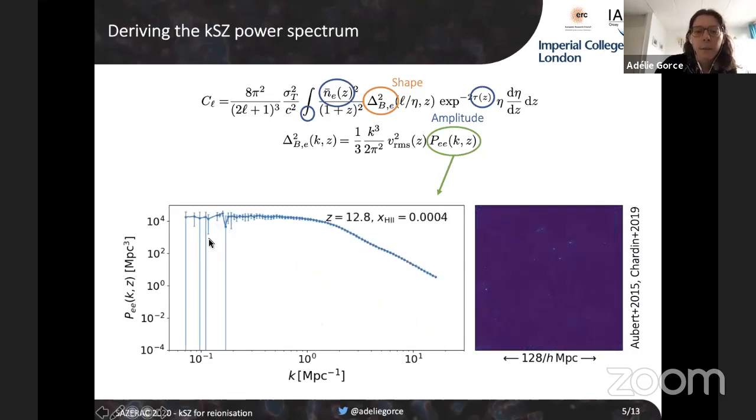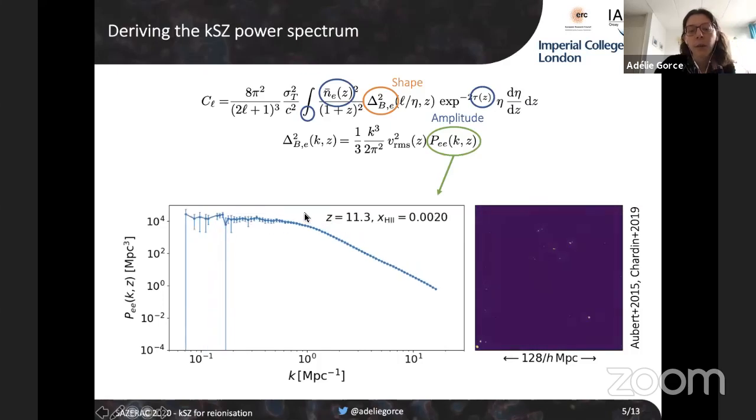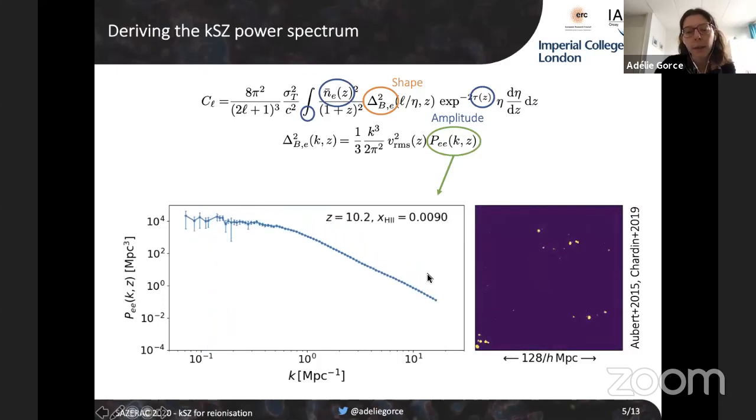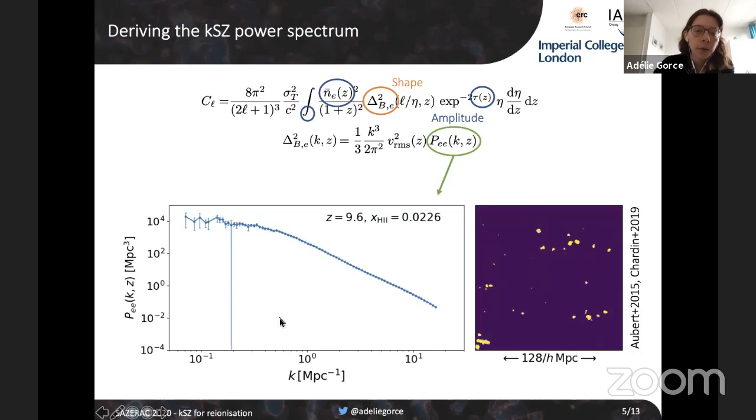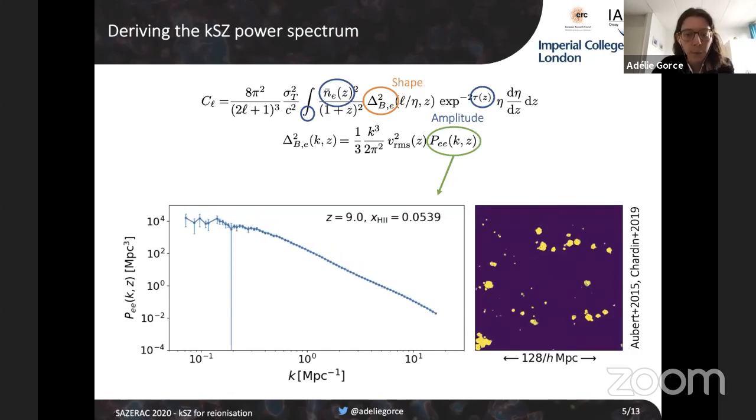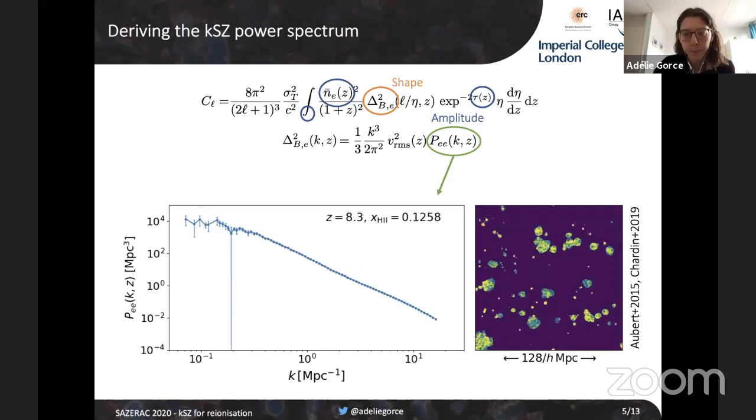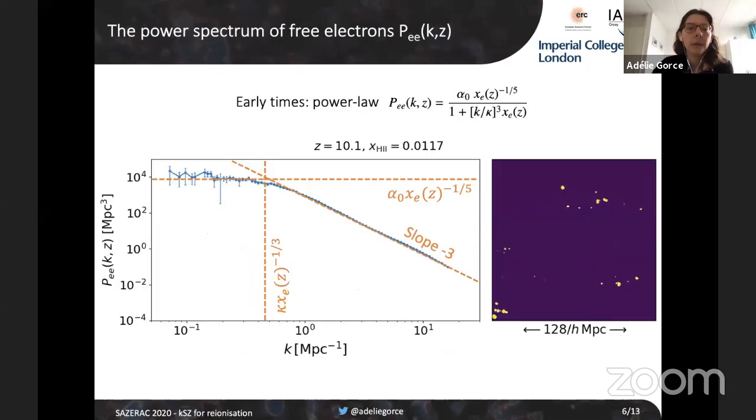And so you see this spectrum has originally a very simple structure, flat and then decrease, and then slowly merges into something that looks more like a matter power spectrum. So this early time component, which corresponds to the first half of reionization, is very easy to model. You can just use a power law. So we've chosen that type of structure where you have 2 parameters.